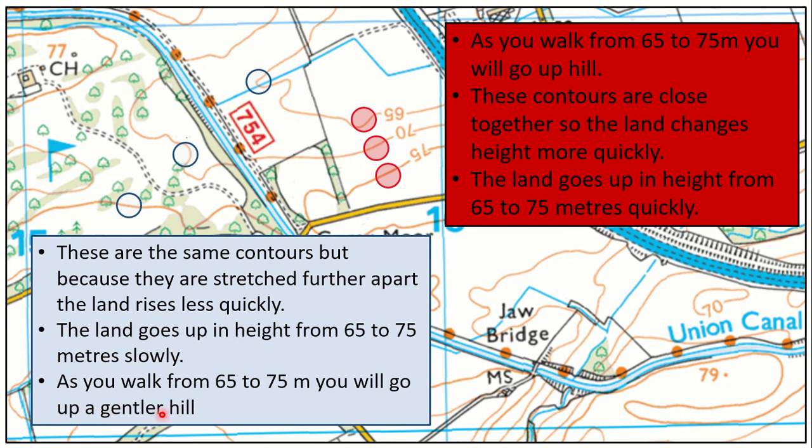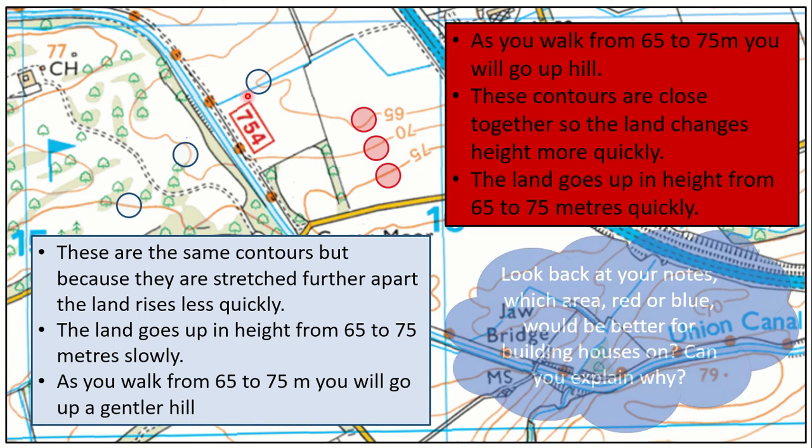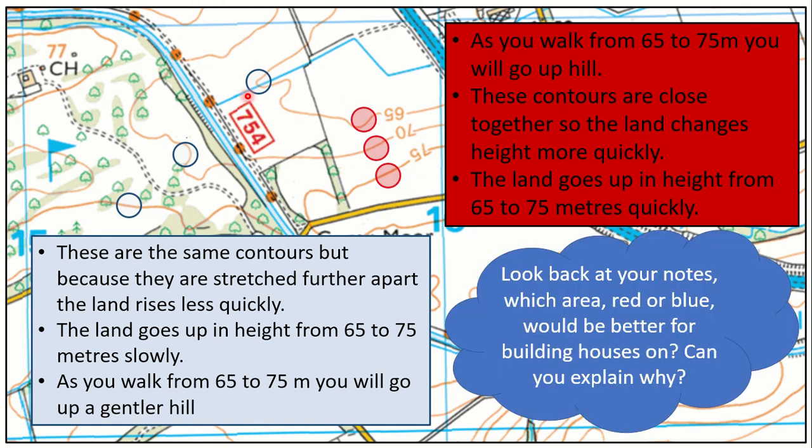It's very rare to find something which is completely flat, guys, but what you can do is you can use this kind of comparison to decide which area would be better to build the houses on. So, if you look back at the notes that you've already taken from this lesson, which area, red or blue, would be better for building houses on?